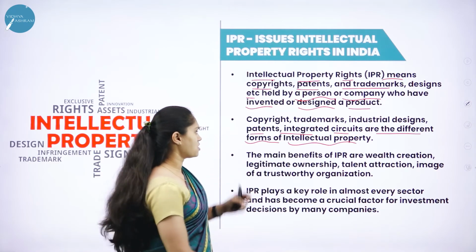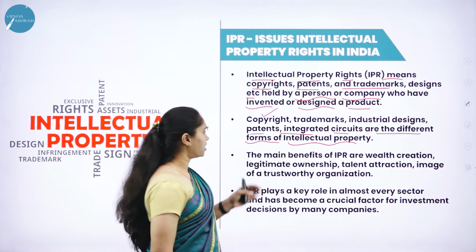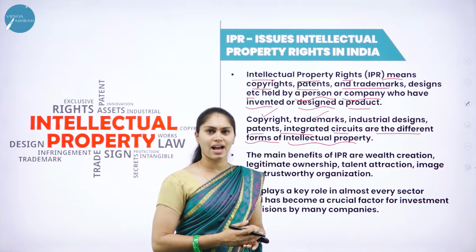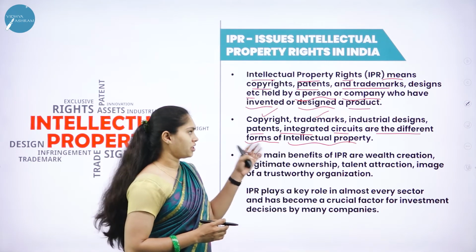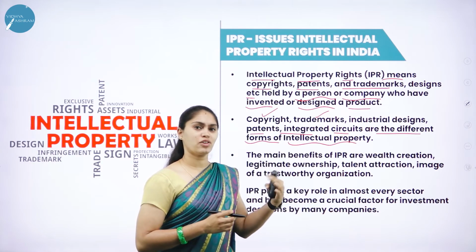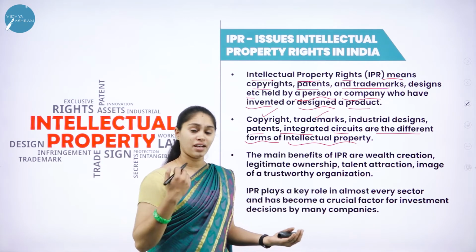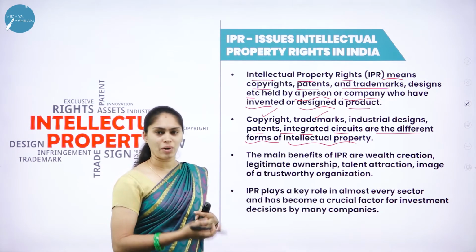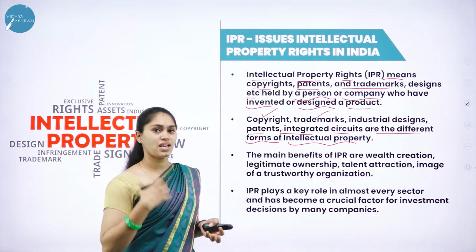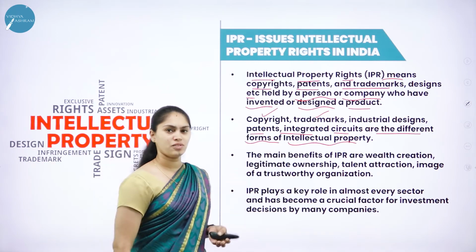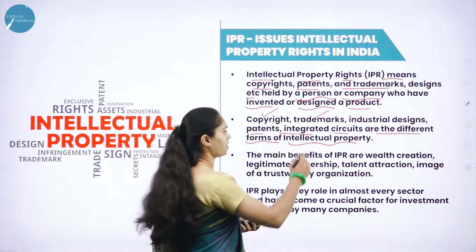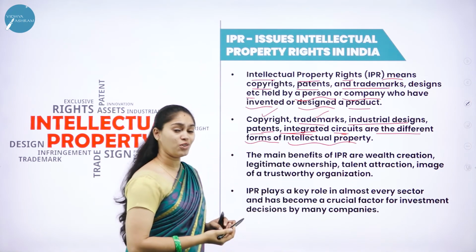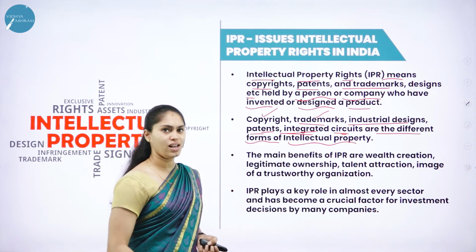So for that, we have this copyright. For example, you may have all heard the words copyright, trademark. If you wanted to use someone's songs, at that time you have to take a copyright. If you wanted to use any product or any invention which is already done by somebody else, then they are going to have their own patent. If you wanted to use it, you have to get a license from them, then you have to pay some amount to them, then only you can use their ideas and their knowledge. Without that, you will be in jail. So we have copyright, trademark, industrial design and patents, and integrated circuits are the different forms of this IPR or intellectual property rights.